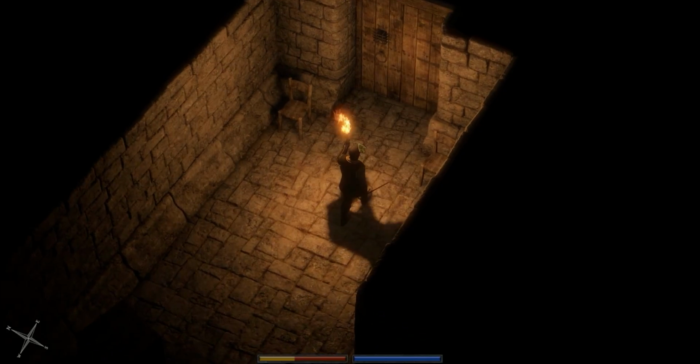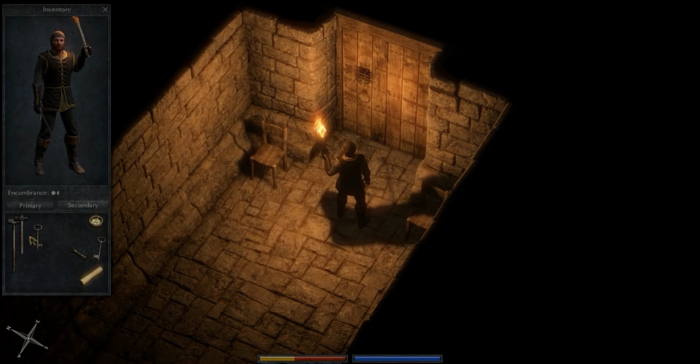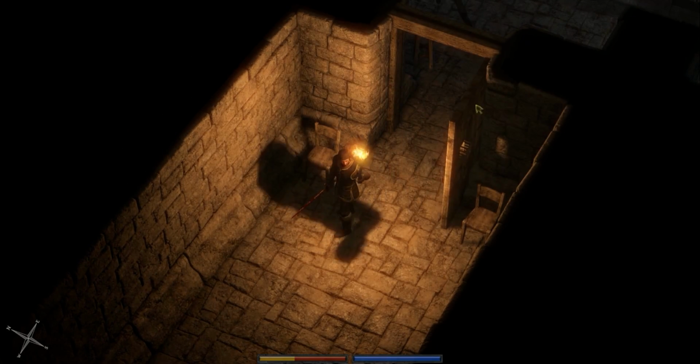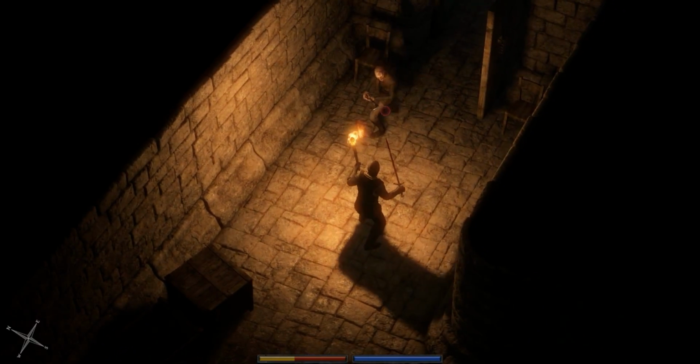Villagers disappearing? Sure, I'm on it. Let me just get one for the road. Ah, that opens this. Okay, perfect. That door's open. Let's be careful. Incoming. He's got one of those hooks? No, he's got one of those bills.